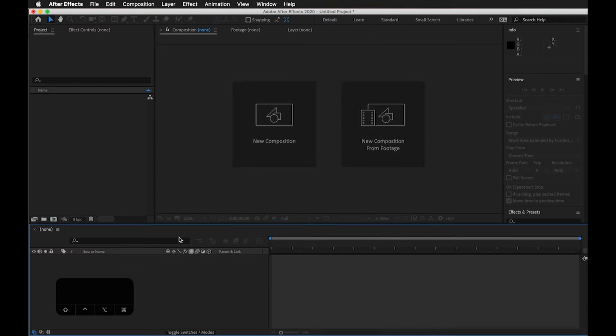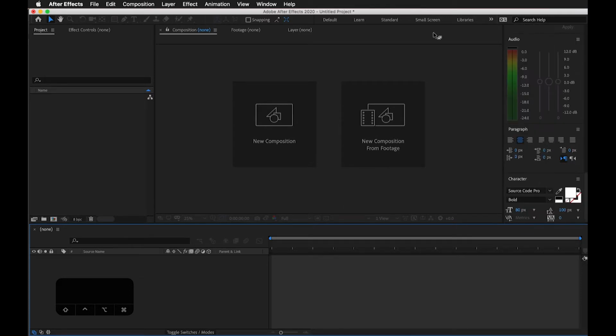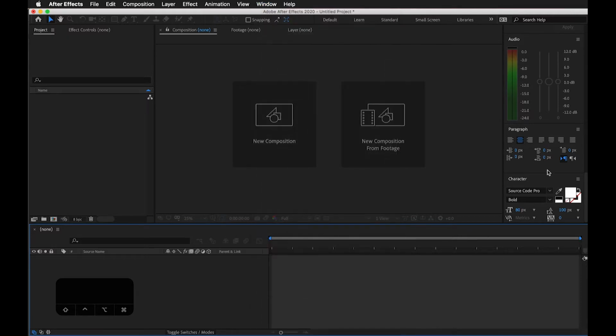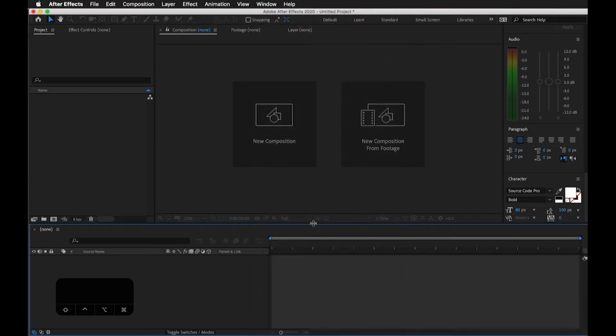A few concepts to think about. Right here we have this project panel, which shows us all the contents of our project. Down here we have this timeline, and the main content that we'll be working on will be in here. And then any windows or effects, we can choose what's shown here. If you go up to Window, you can see that certain things are checked off, and that's determining what is showing up here. So if you need to change the type and you don't see the character palette here, then you can find it through here. Here it is, Character.